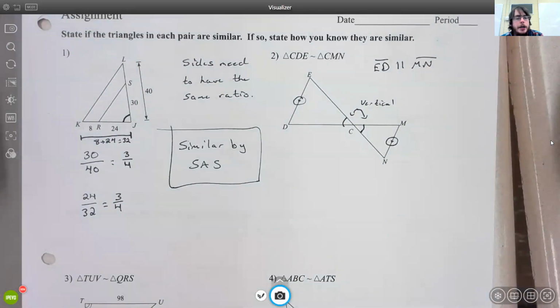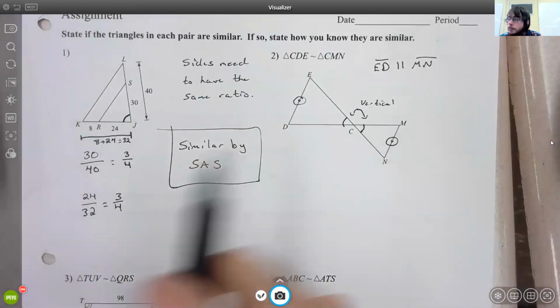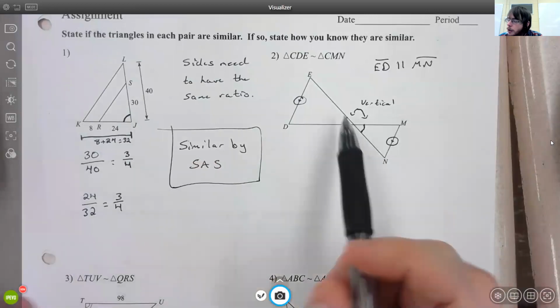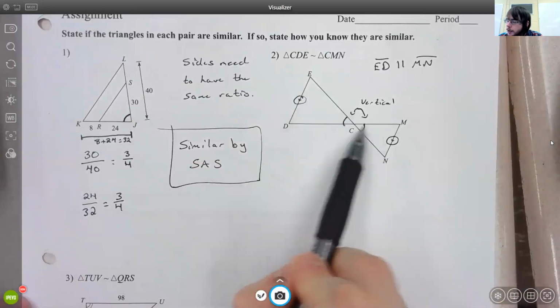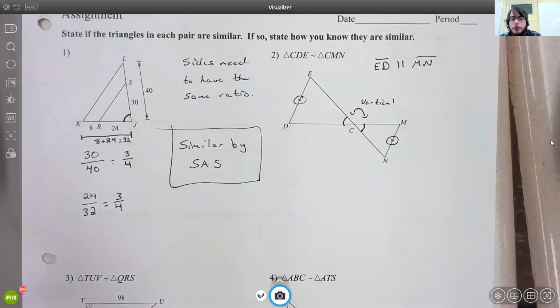Do we have any pairs of congruent sides? Well, not congruent sides, but sides that are labeled. We see that none of these sides on either of the triangles have any numbers labeled. So we can't determine if they have the same ratio or not. So the only postulate we might be able to use is angle-angle, okay? But for that, we're going to need one additional pair of angles. So let's see if we can prove that some of these angles are congruent, even though there's no markings.